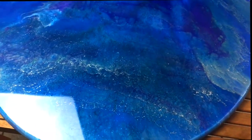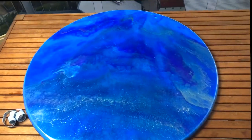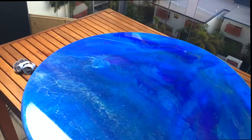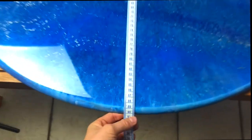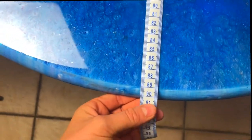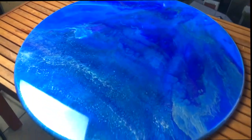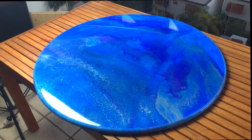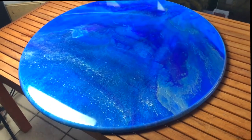Hi guys and welcome to another video by Showing Vegan and Frodo. In today's video I'm going to show you how I created this awesome tabletop — it is one of the very first bigger pieces I've created. Just for comparison, I have a measuring tape here: it's almost one meter long. This has been interesting — my very first time trying out something this big, and I definitely learned new things through doing a piece of artwork this size.